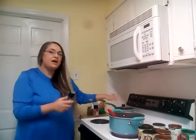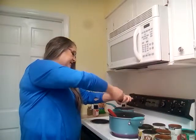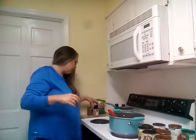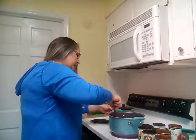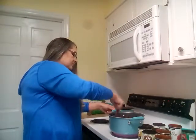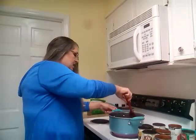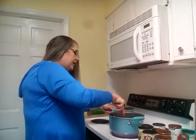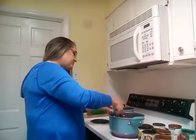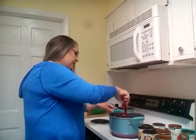And y'all, this pot back here, I have some that has been simmering for a little while just so I could taste it for you guys. I'll show you what it looks like plated up. And then you just want to stir this in. Guys, that is all there is to it. You're just going to salt and pepper and everything to taste. So what I will normally do, I'm a Southern cook, and I'm really bad because I don't measure anything. And so what I will do is just give this a quick taste every few minutes.